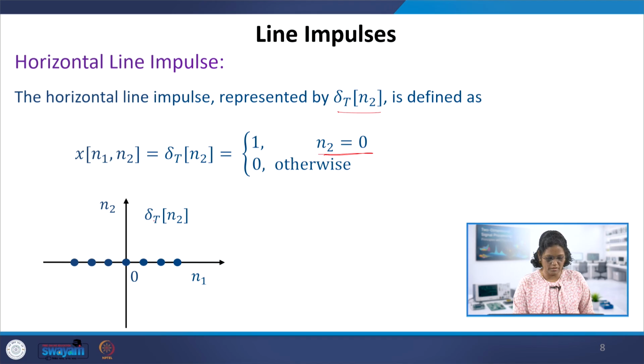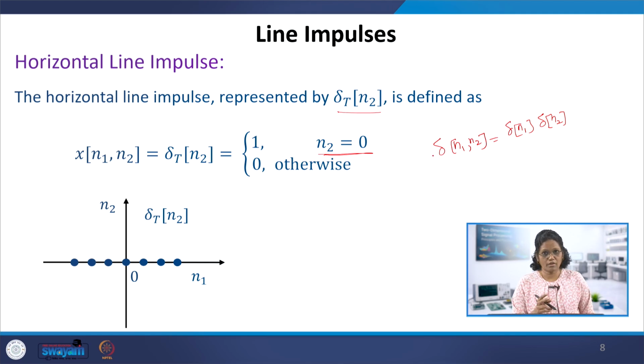So this is del t of n2, where n2 is 0, then it is 1, otherwise n1 can be of any value for all other n1 values. So this is a horizontal impulse. So we can get this del of n1 comma n2, the two-dimensional case which we had seen there. We separated del of n1 comma n2 into del of n1, that is the vertical impulse, and the horizontal impulse. If you multiply the two, this is the point which is common to both. So del of n1 and del of n2 result in del of n1 comma n2, that is the very first 2D impulse we had introduced.